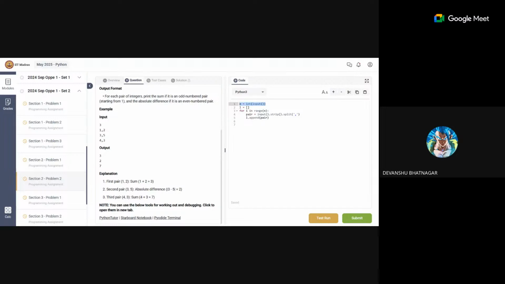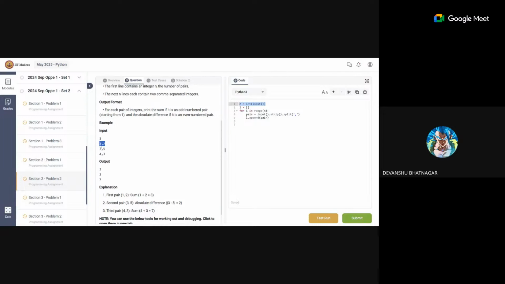I'm just telling you how you can split your question into some steps and perform those steps. Right now what we saw is the first pair we have to sum, the second pair we have to take the difference, the third pair we have to sum. Till the second step, I stored all of those elements, so they are obviously stored in some sequence.